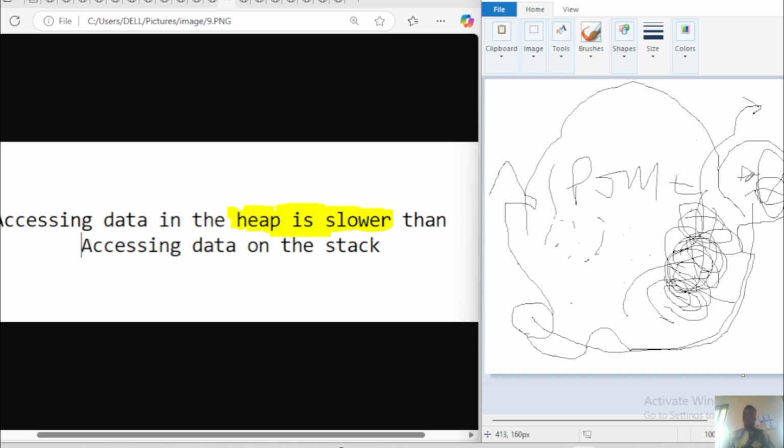Mr. A says, no, I don't want this order, I want another order. Before the data that is being stored on the heap is being accessed, the stack has already gone. So that's why accessing data on the stack is much faster than the heap. I hope that makes sense.